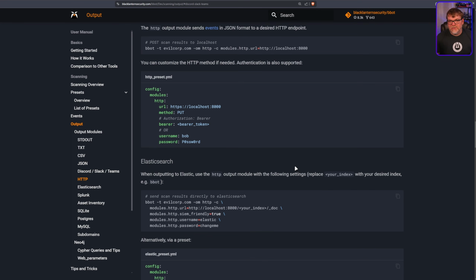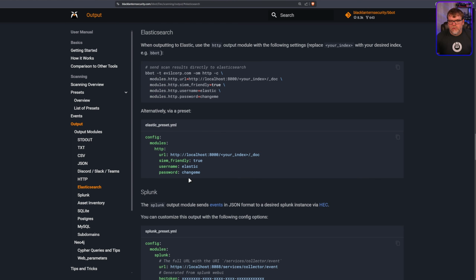So if you're interested in that, definitely take a look at some of the craziness you can put together. One of the other ones I like, Elasticsearch. I love Elastic. Throwing data in there is extremely easy. You'll basically just create this YAML file, and it will be able to add it to your Elastic server. So that would be great if you're working on a team and you want to be able to keep track of all this information.